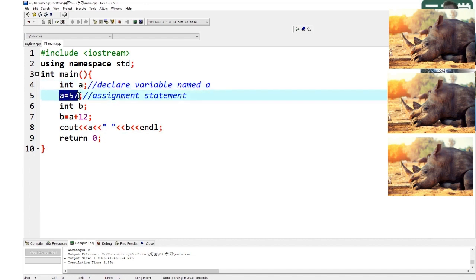Then we use assignment. Remember the grammar of assignment uses the equals sign. A equals this, so we assign this value to A.